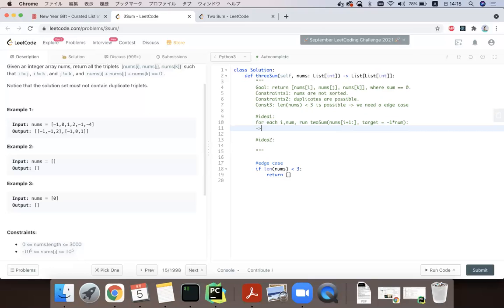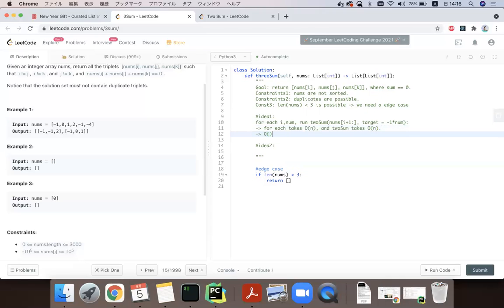Okay. So what's the runtime for this? The for each takes O(n), and twoSum takes O(n).